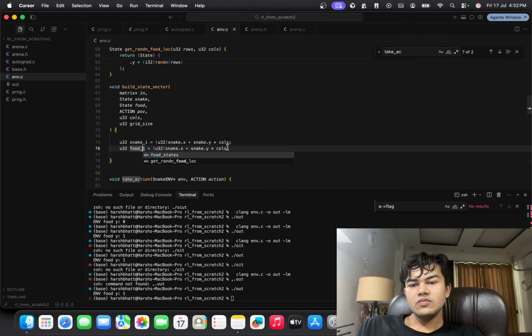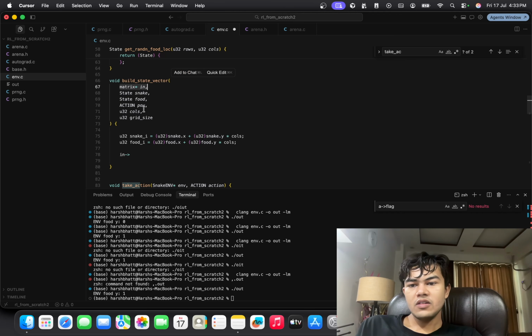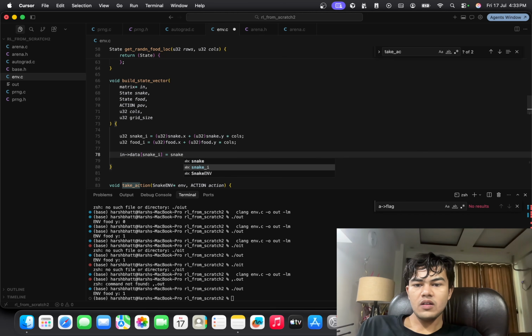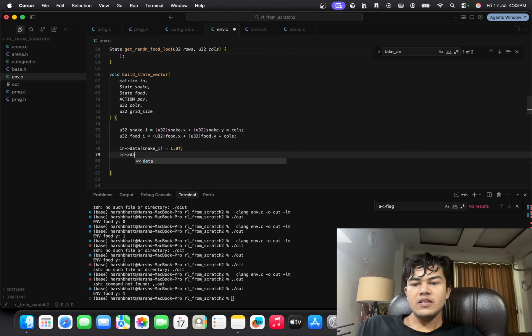Exactly with the food. And then we can store in the metrics which we have here, which is the input metrics, data snake I, let's do snake 1.0. So whatever the index of the snake I will have a 1.0 floating point, and in data food I size plus 0f.